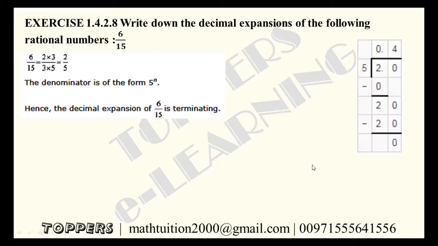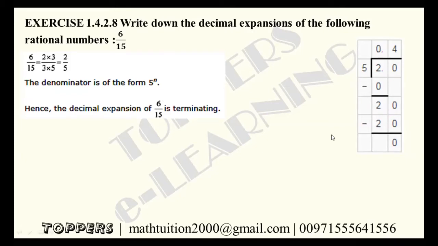Let us see. 2 divided by 5. How many times? 0 times. 0 times 5 is 0. 2 minus 0 is 2. Nothing more, so put a decimal, and we can add zeros. Bring this 0 down. So we got 20. In 20, how many times? 4 times. 4 times 5 is 20. 20 minus 20 is 0. Finished. Terminating decimal expansion.